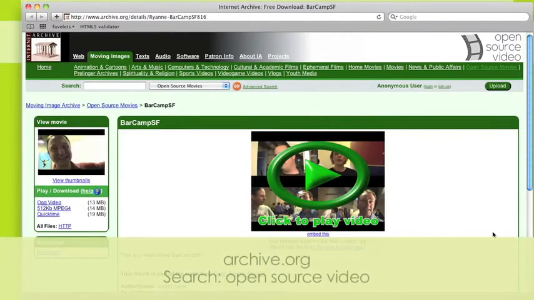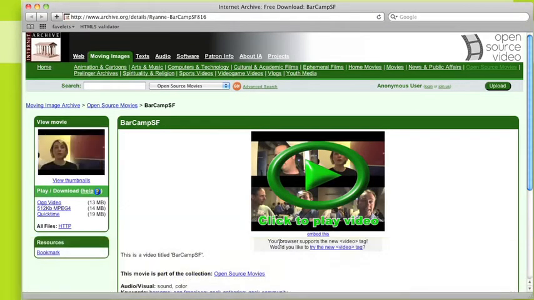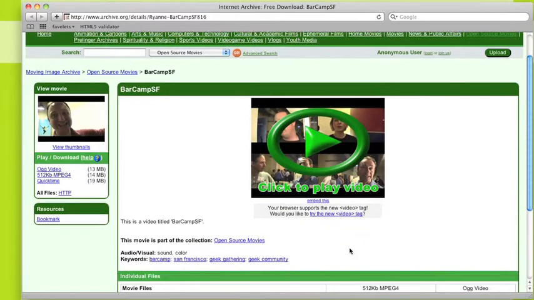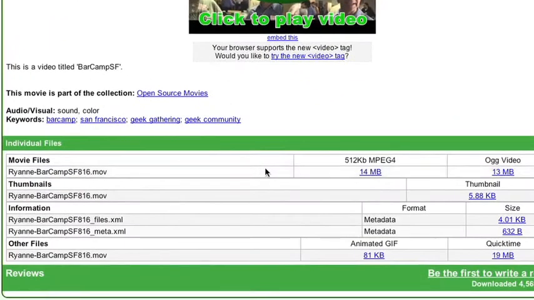Even Archive.org, with their embedding of these videos, notices that your browser supports a new video tag. Would you like to try the new video? So Archive.org also supports HTML5. But here you can see that it's available in various different formats, such as MPEG-4. In this case, they're using a compression scheme like H.264, or even OGG video. It's not unreasonably sized downloads.